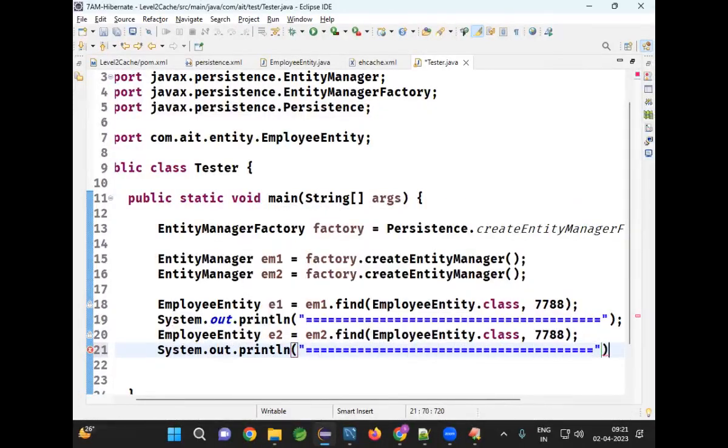We are testing. Our intention is to test whether it is hitting the database or not. We want to check whether a query is executed on the database to load the object, or whether the object is returned from cache without executing a query. That's what we want to test. Means we want to see whether cache is working or not. Right? If level 2 cache is not enabled, I'm telling you, if level 2 cache is not added, then what will happen if this code is run?